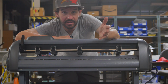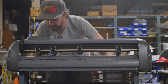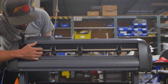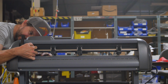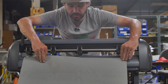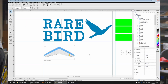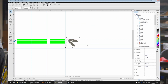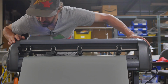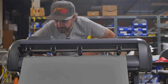Okay, the last color to cut is the gray, and this is a 24-inch wide piece of material, so this should be more straightforward. I need to adjust my little roller lockdown thingies. Put it over there, load the gray. And this should go just fine without me babysitting it because I have 24-inch wide material.